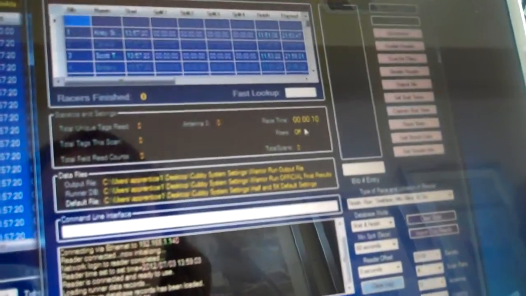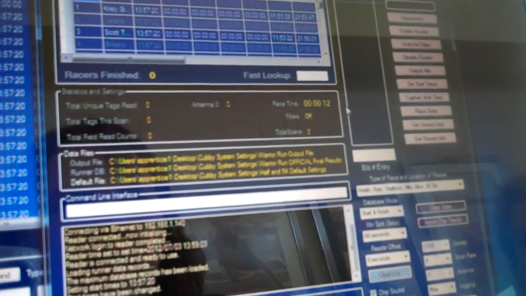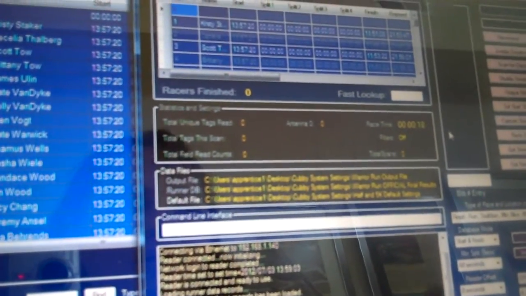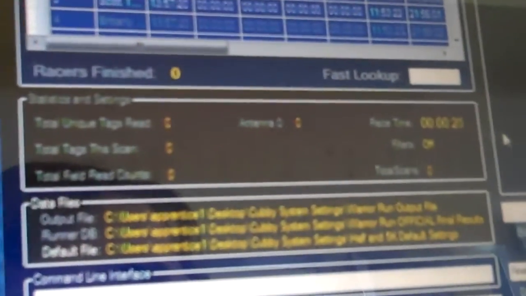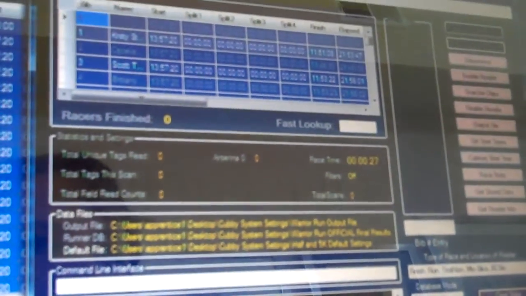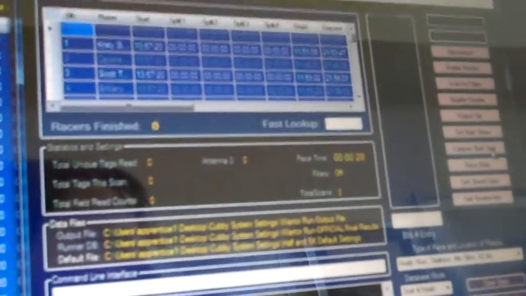If you had someone sitting at the computer and the guy blows the gun or sets the gun off, you could just click the mouse and immediately start the clock. So maybe it's 8 a.m., 12 minutes and 13 seconds, and it's not 8 a.m. on the dot. But to do that, you do have to have that set start or capture start time up when the race is starting.